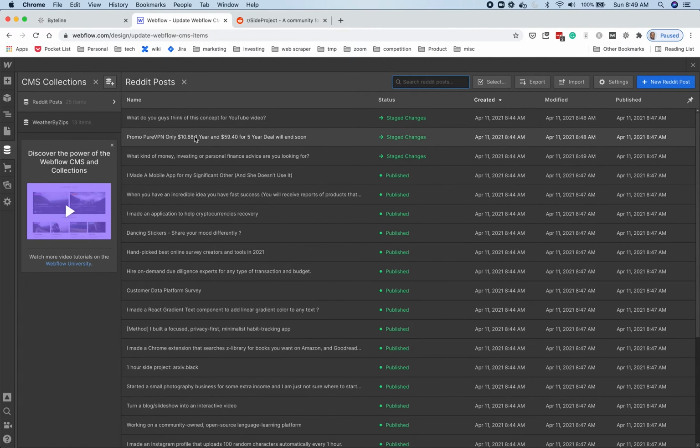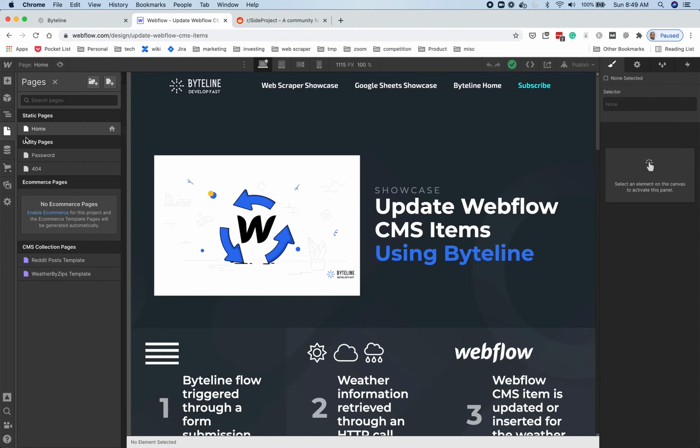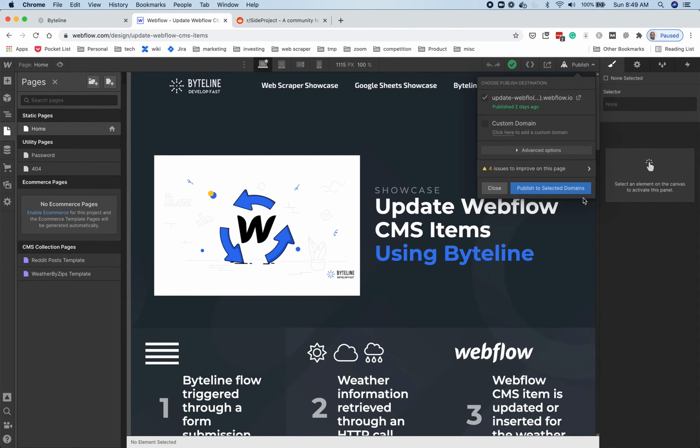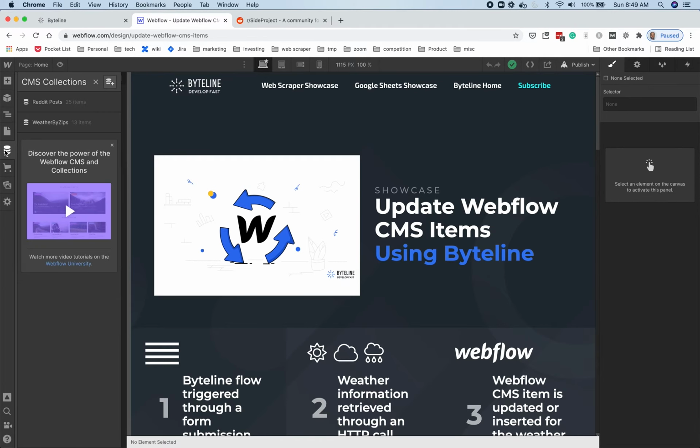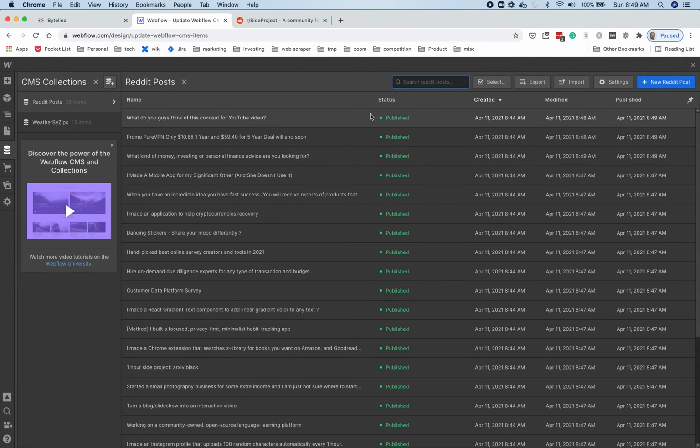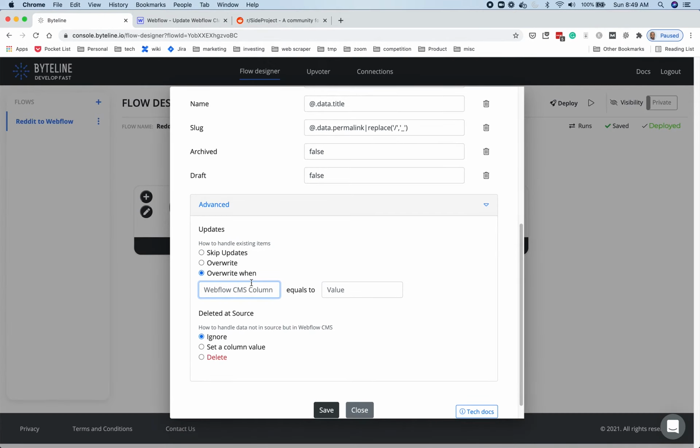And now because we have made changes in Webflow, we have to redeploy this. So it's deployed, and we'll come back over here. So they are all published. So now let's say here that where override is equal to true, because it's a switch, so the value is either true or false.